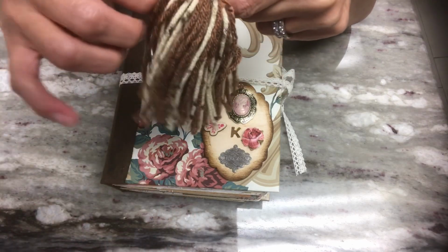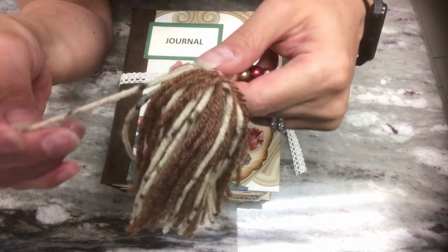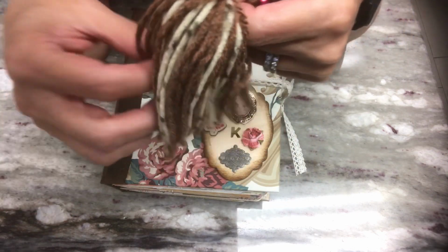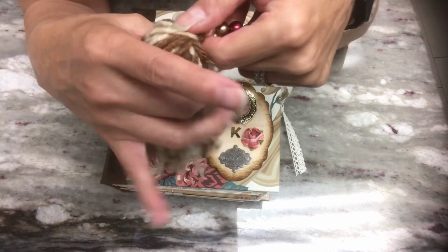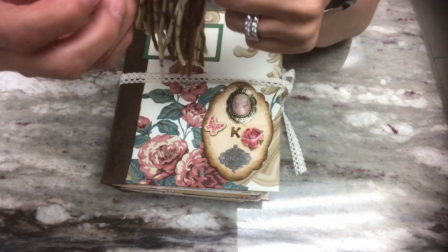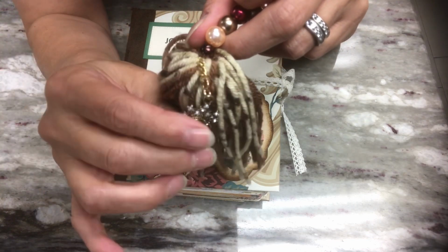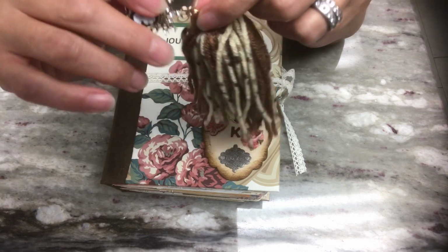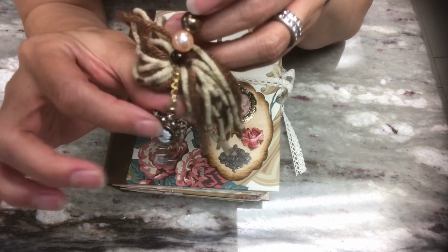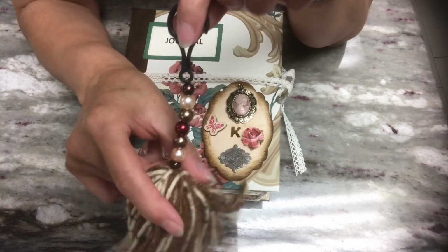This one is really pretty. Got this from Hobby Lobby. It is brown with some darker specks in it, and then just a solid brown. So I combined those. And then I got this charm from Hobby Lobby, that key with the cameo. And then Jack attached it for me, and we used a little bit of gold chain to attach it. So there is the tassel.